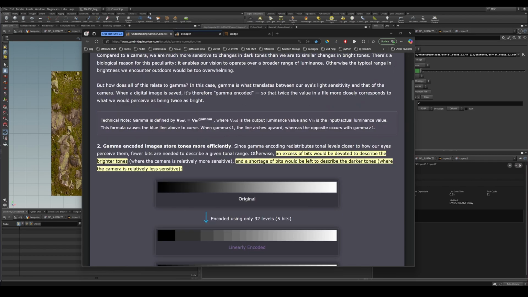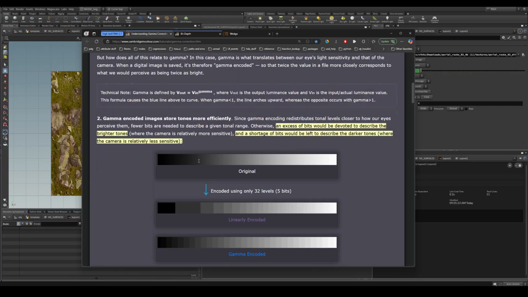This is also important since gamma encoding redistributes tonal levels closer to how our eyes perceive them. Fewer bits are needed to describe the given tonal range. Otherwise, an excess of bits would be devoted to describing the brighter tones, where the camera is relatively more sensitive, and a shortage of bits would be left to describe the darker tones, where the camera is relatively less sensitive.